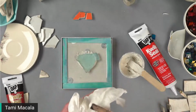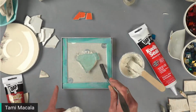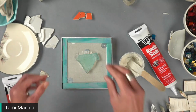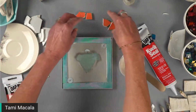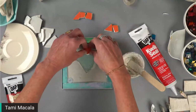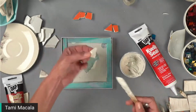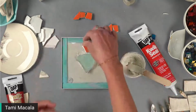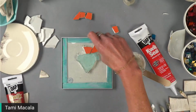I have a wet rag here. So it's better not to return it to your cup if you don't have to. Clean up. And now I can continue working. So earlier today, I had processed what we call processing some materials. And what I'm going to show you is just a little more demonstration of how I create. And again, like I said, this is a little bit of an inspiration from the piece that is in the course.